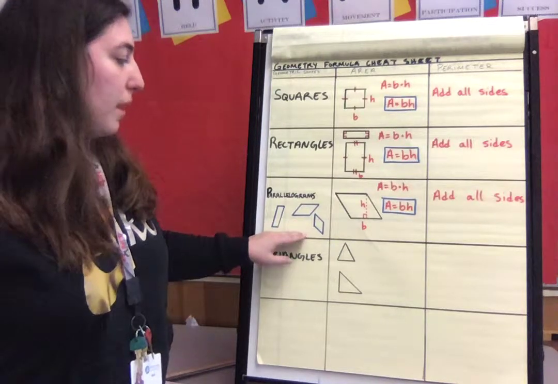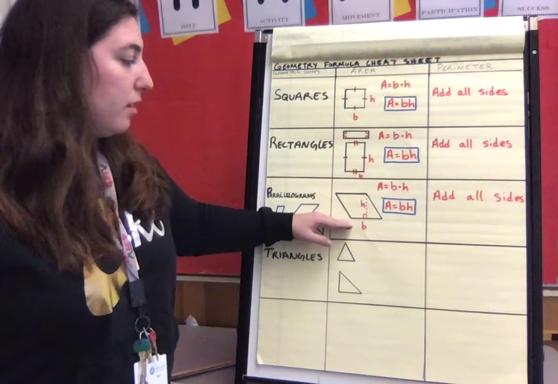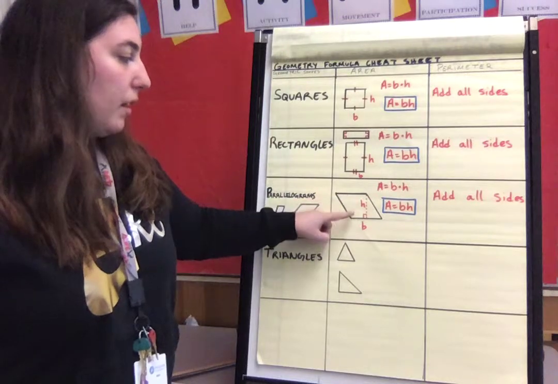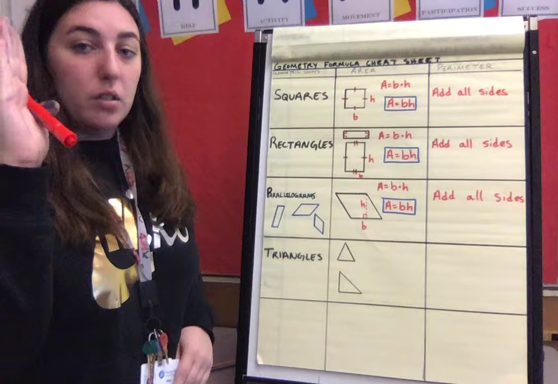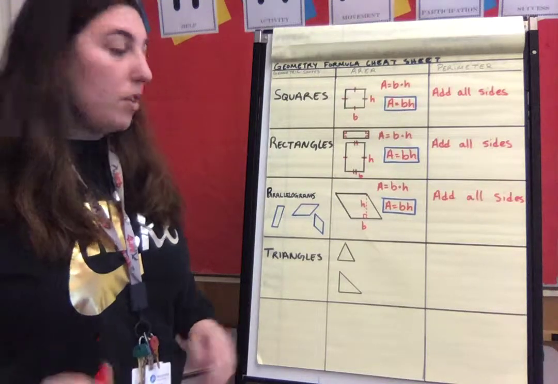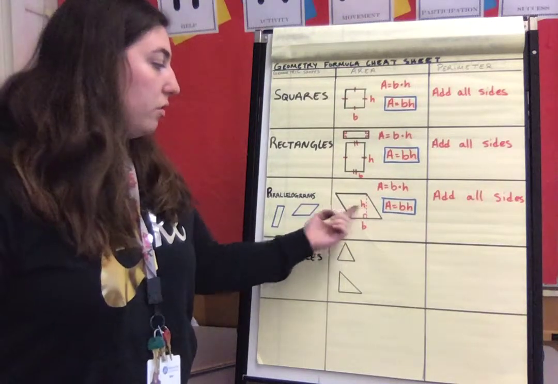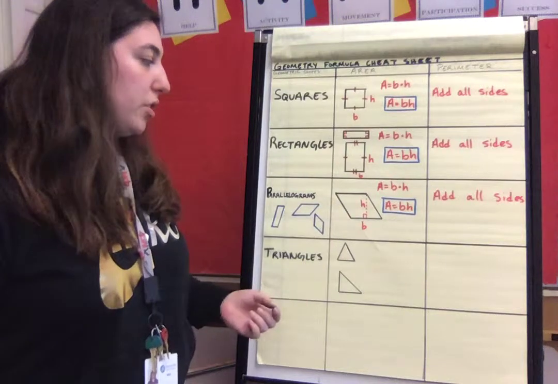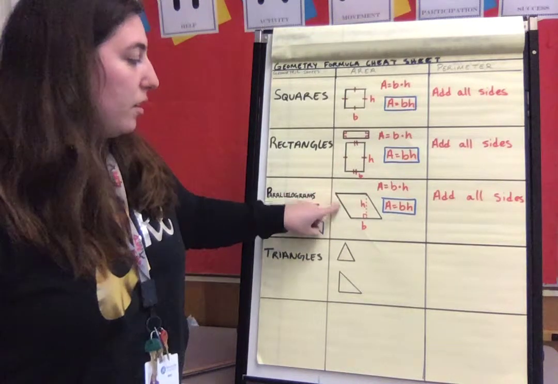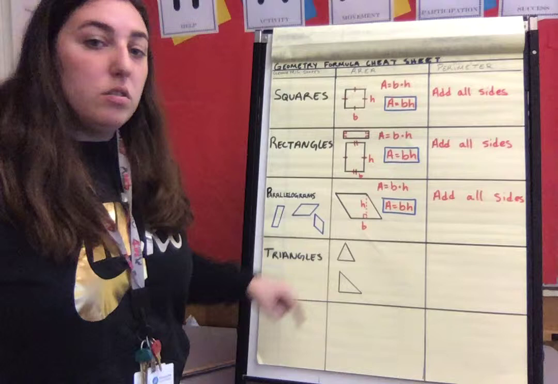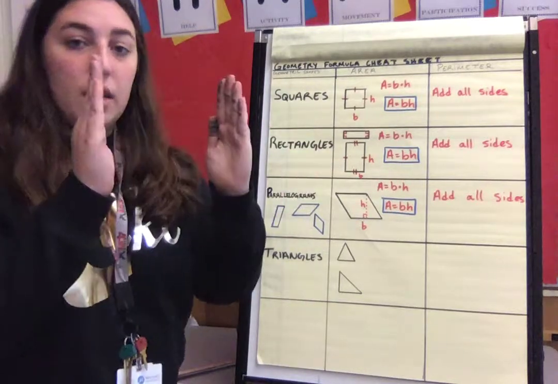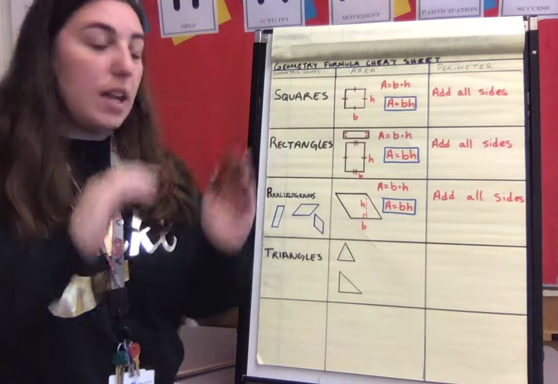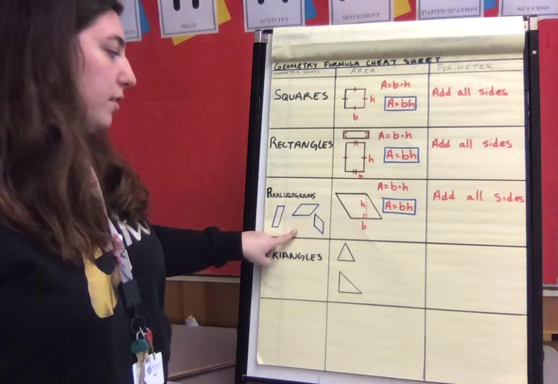With a parallelogram, you're going to have two sides that are parallel to each other and are either going to be vertical or horizontal, and they're going to be going straight. You're also going to have another two sides that are parallel to each other, but they're slanted. So think of a square or a rectangle that just gets slanted. So that's kind of what a parallelogram is.